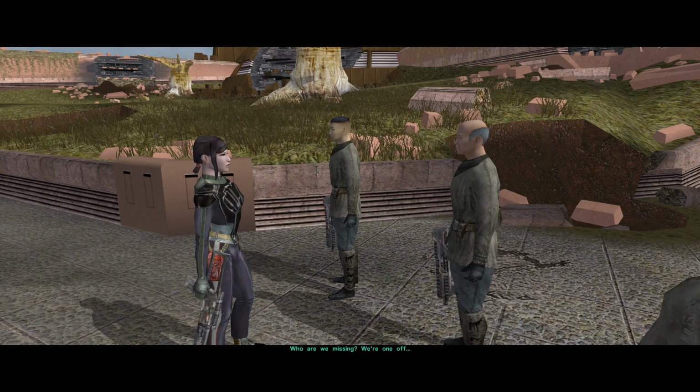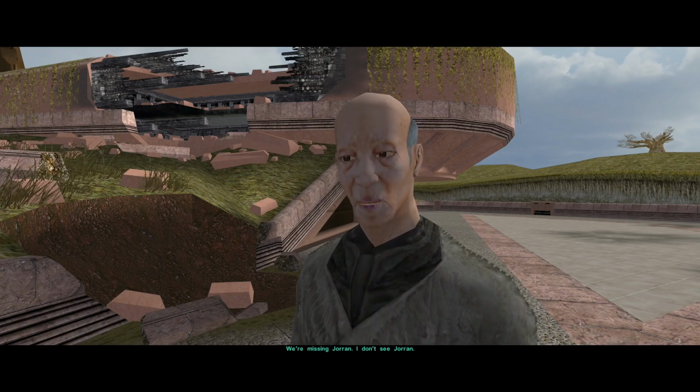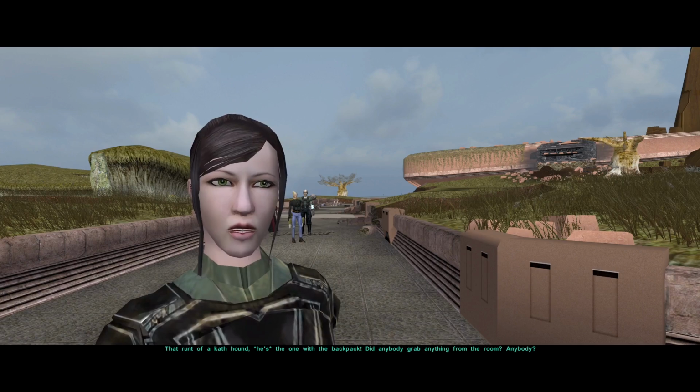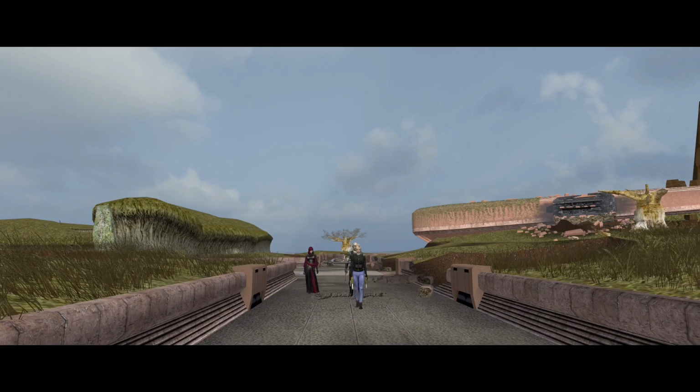Who are we missing? We're one off. We're missing Joran. I don't see Joran. That runt of a Cathhound, he's the one with the backpack. Did anybody grab anything from the room? Anybody?